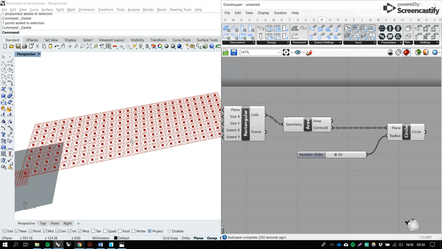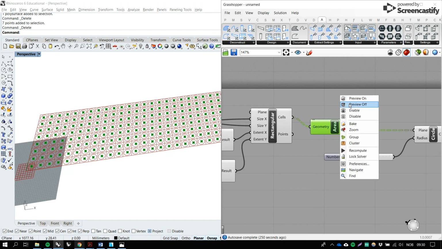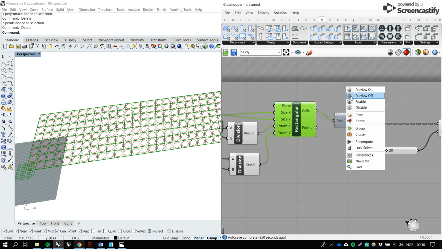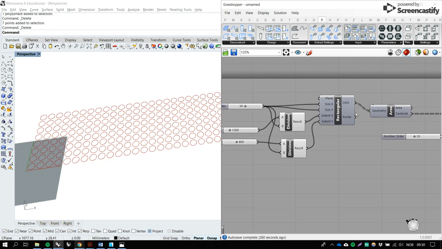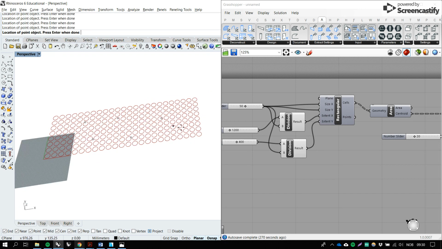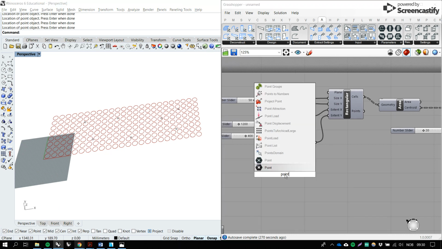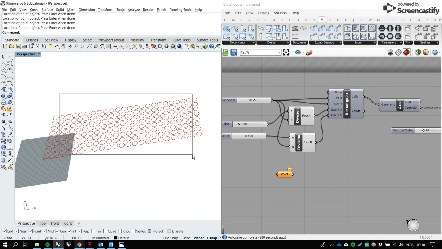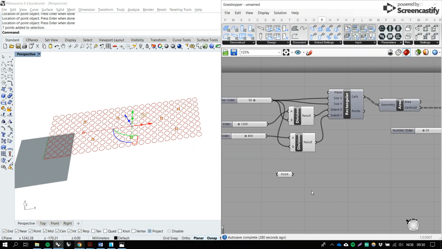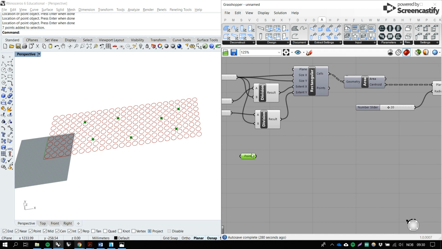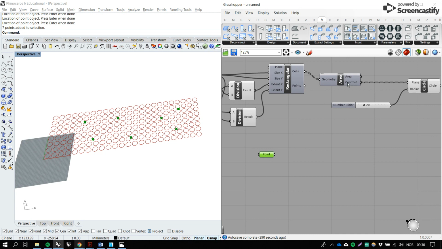So I'll start by making some points. I will hide this one and this one. So I'll start by making some points in Rhino. So right click for multiple points. And I just add them at some random location. We can move them afterwards. And then I will reference them in. Select the points, right click and set multiple points. And then I will set up to find the distance between these points and all the other points.